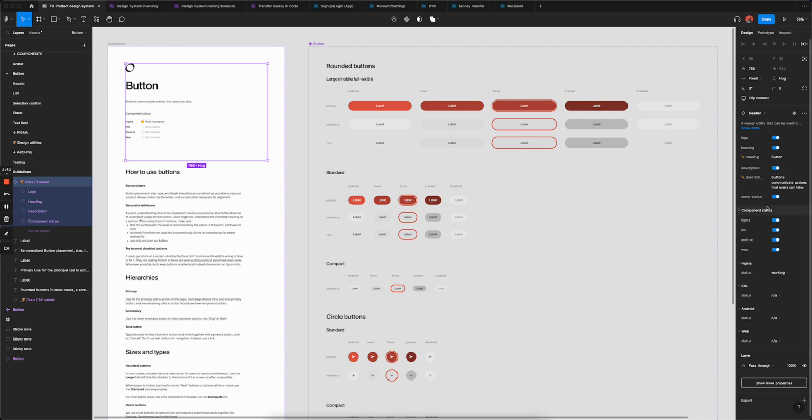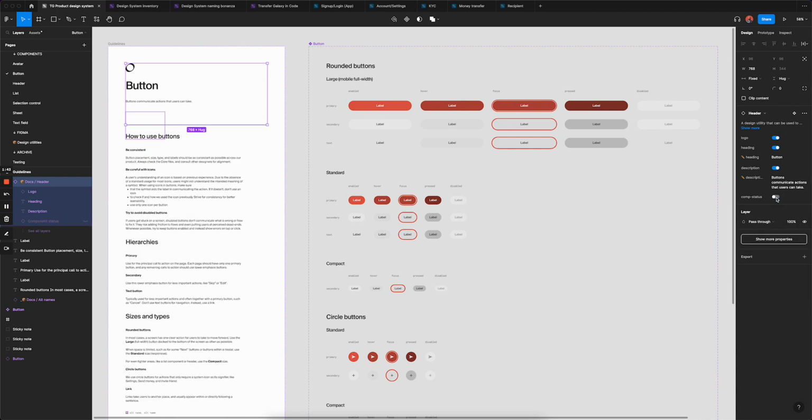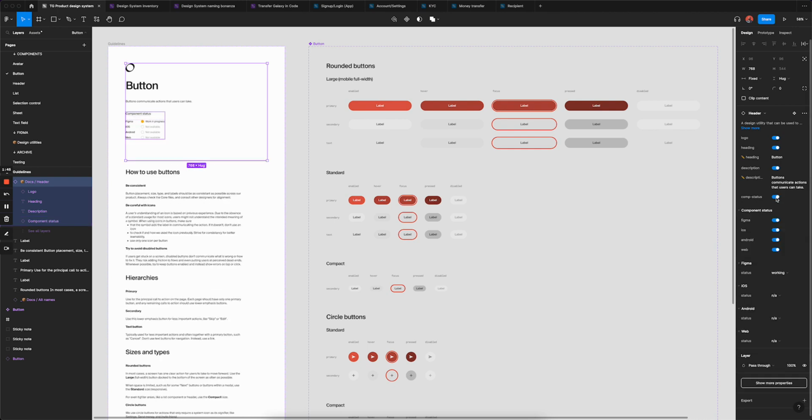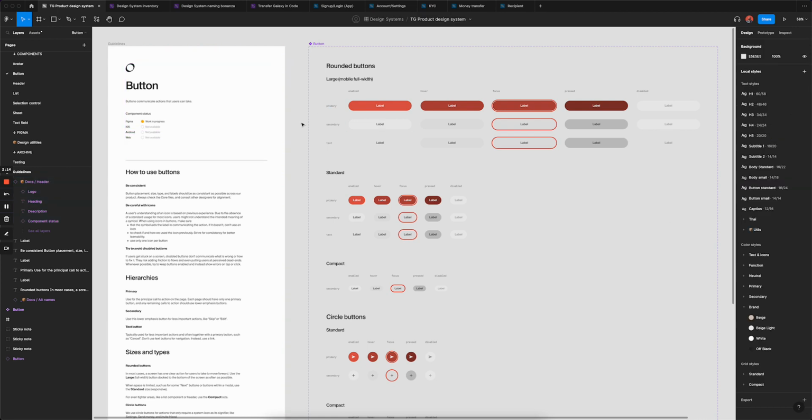But the way that you use this is you can choose to have it or not, using the documentation component, and then you can choose maybe this is not the component that goes for the web. You can do that here on the right panel, and then you can change the status from not available, working, ready, deprecating, like if a component is replaced by some other component, or we decide that we no longer use it, put it back to working, and that's it.